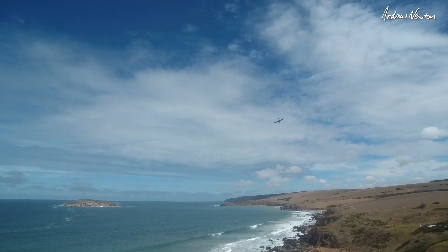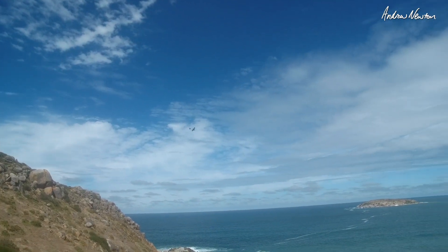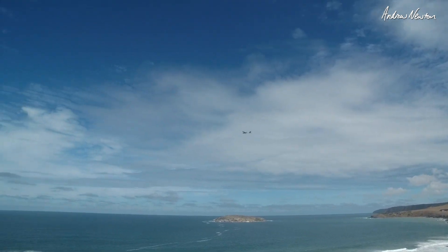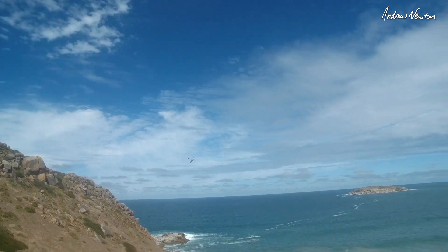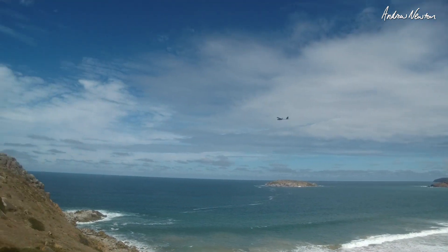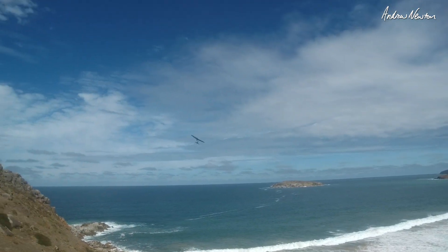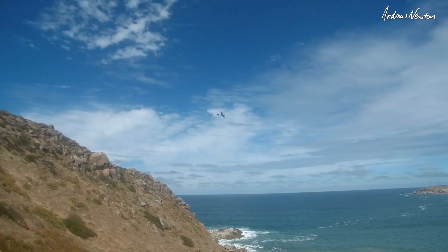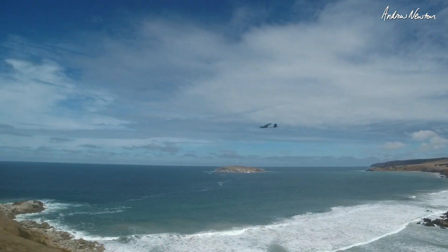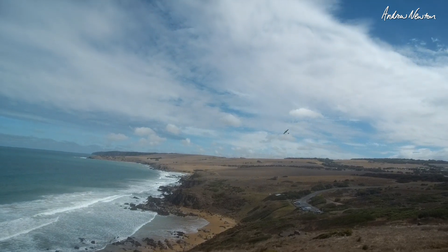Don't need to use the motor at all. All black looks cool. I'm going nose down at the moment so I'm obviously a bit nose heavy. I need to do some trim. That's a cool little plane — it just wants to do loops, rolls, flips. No rudder, only elevator and ailerons, and the ailerons are on a wire lead so really simple connection. That loves gliding on the slope. Still going nose down but I've run out of trim, so I might have to do a bit of an adjustment.